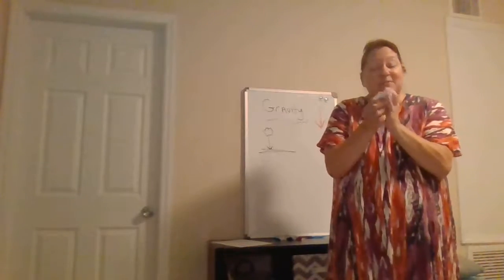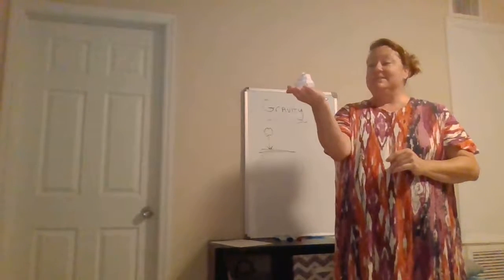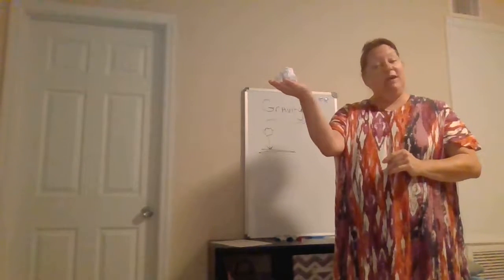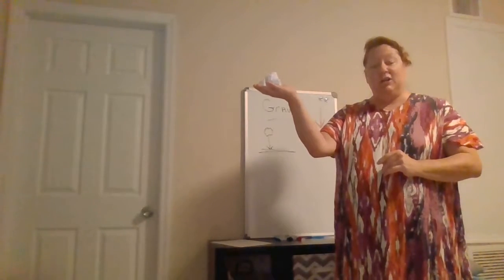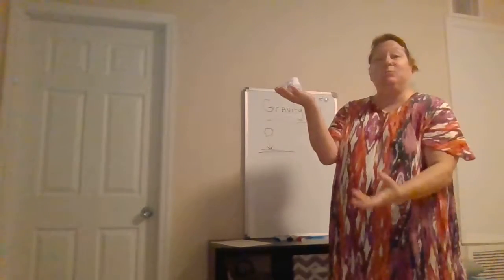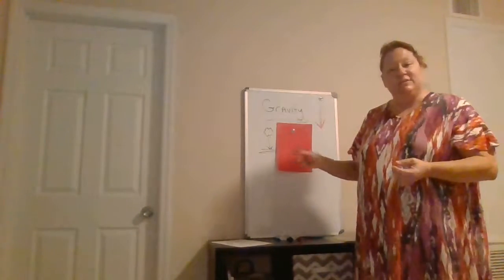That's gravity. Each one of you has a piece of paper at your desk. Go ahead and take your paper, crumple it up into a ball, and we hold it in our hand. Our hand is holding up the paper. If there's something holding up an object, then gravity won't pull it down, right? With our colored paper, it was the magnet that was holding it up that caused it not to fall to the ground.